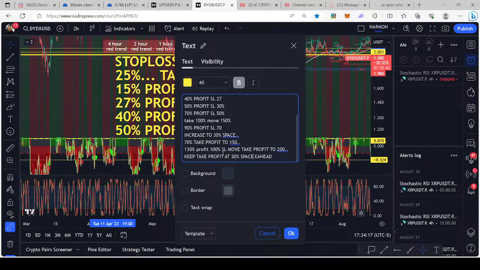Sorry, guys, I'm typing around a microphone. Okay, so there we go. So 130% profit, move your stop loss, take profit to 200, keep take profit at 30% space ahead, period. That is how we do our formula. That's our stop loss system.